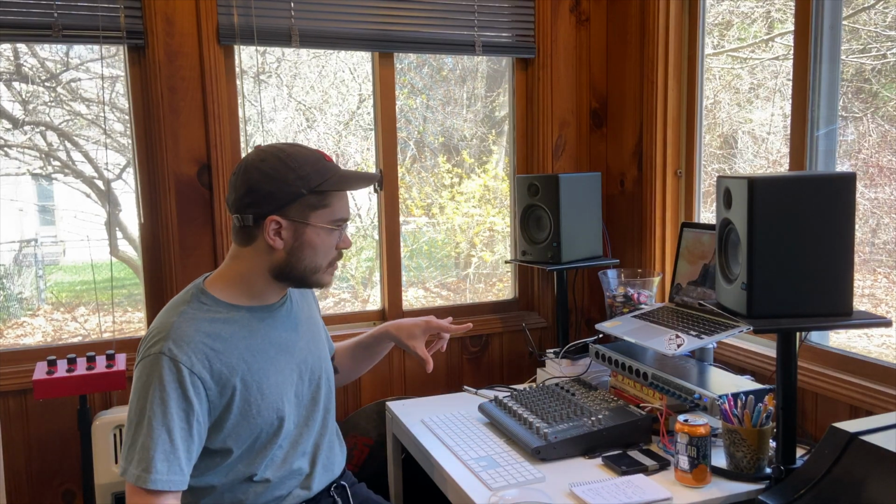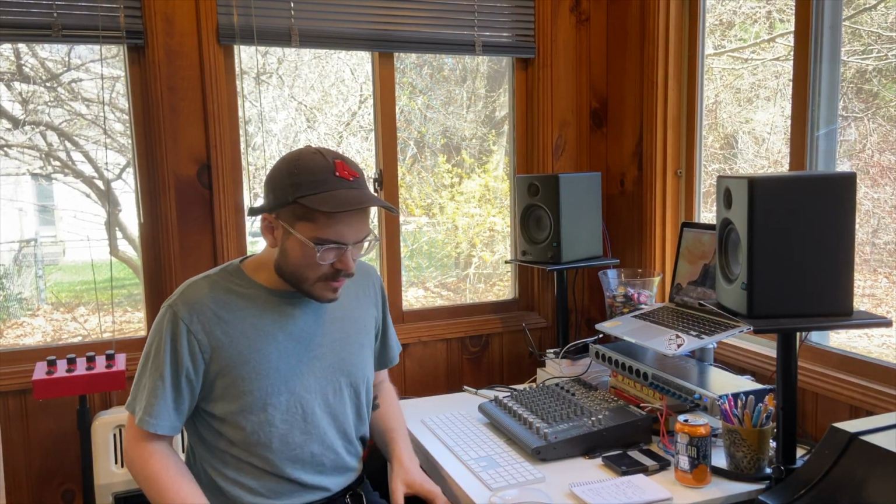Pretty much everywhere that I've seen lists 80 dBFS, which is decibels full scale, as your listening volume when you're listening to music. That's a healthy listening volume. Personally, when I'm mixing, especially if I'm doing a headphone to monitor combo, I like listening relatively soft. And the reason why is if you can't hear your mix across the board at a low volume, if it doesn't translate the same, you have your mix wrong.